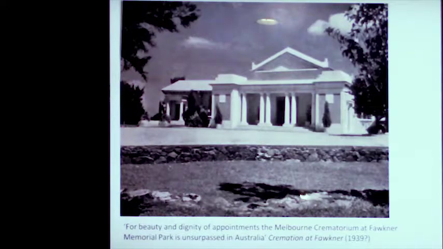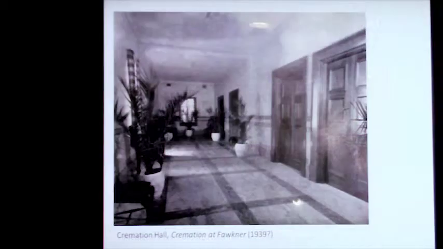That's a nicer picture of the building with the original caption there, which I've retyped from the promotional booklet, Cremation at Fawkner, which I'm putting at possibly late 1930s, although that's a little bit of a guess. Sadly, this building was demolished in 1980, and it was replaced with something far less ostentatious and quite a loss, I think, to the cemetery.